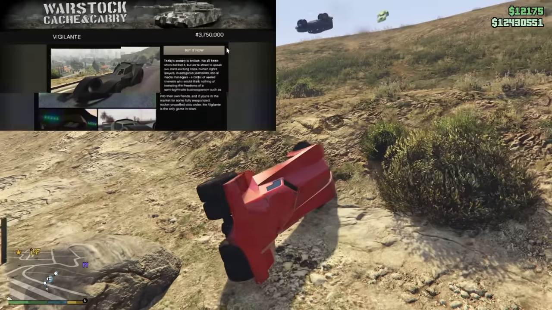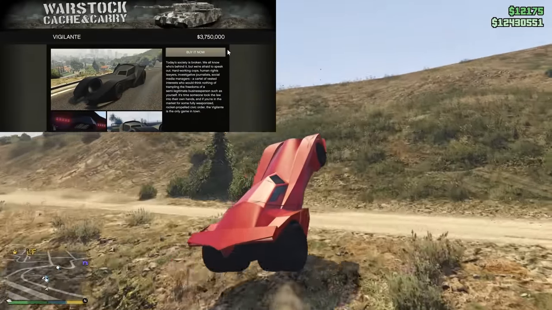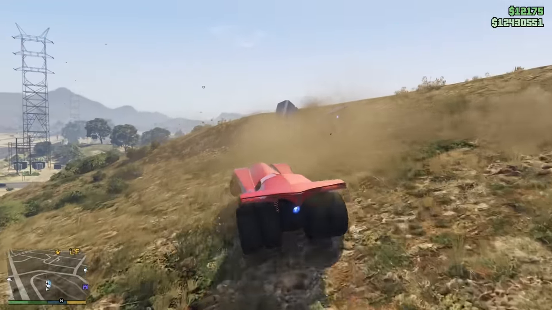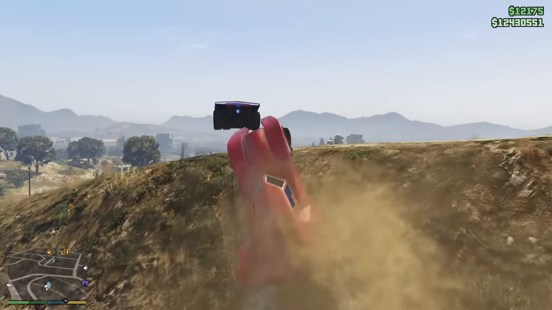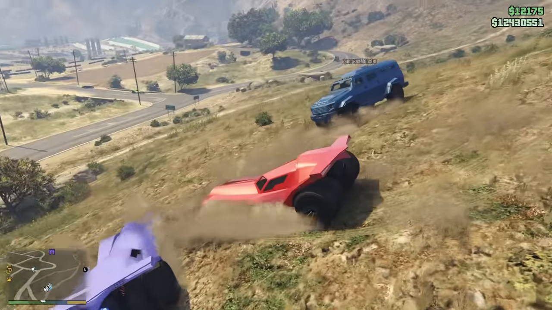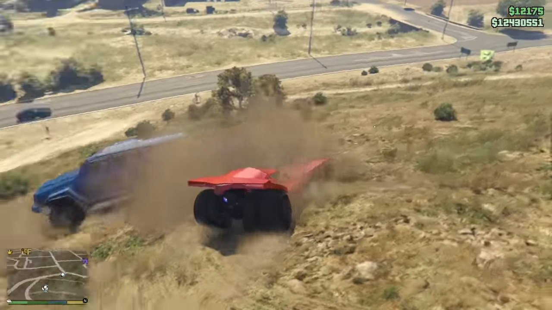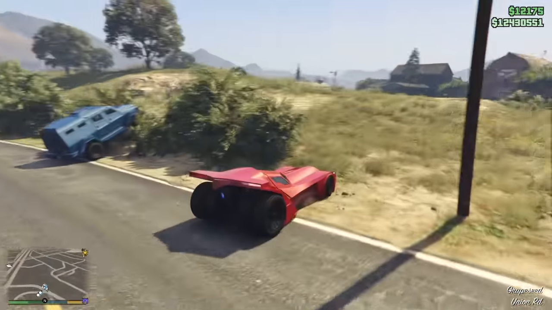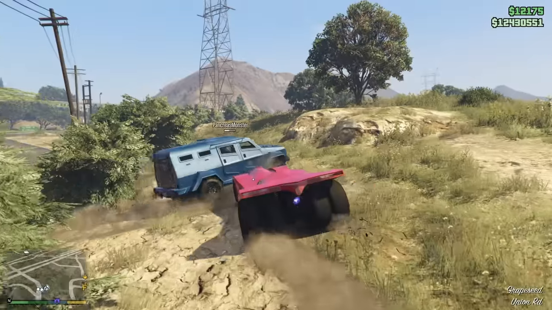And at number 1, we have the Grotti Vigilante, coming in at $3,750,000. The Vigilante is the fastest accelerating vehicle in the entire game, on all platforms, because it has a rocket boost, and it shoots it up to its top speed, or very near at least, very quickly. You basically press the boost button and you are going as fast as humanly possible with the Vigilante.